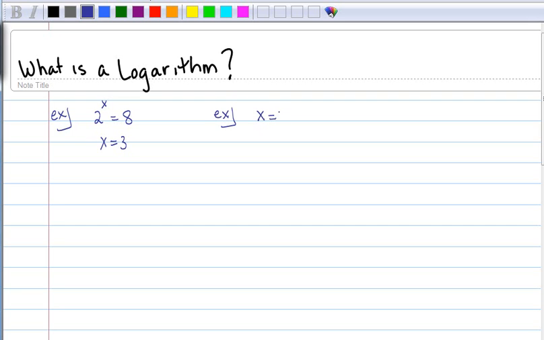this is the exponent. So we're going to write the word log, and what goes down here is the base. If you look here in this problem, the base is the 2. So I'm going to put the 2 down there. And the only other number that's left is 8. So that goes here. So again, this is the base, and this is the exponent. Those are the 2 values that I want you to notice.